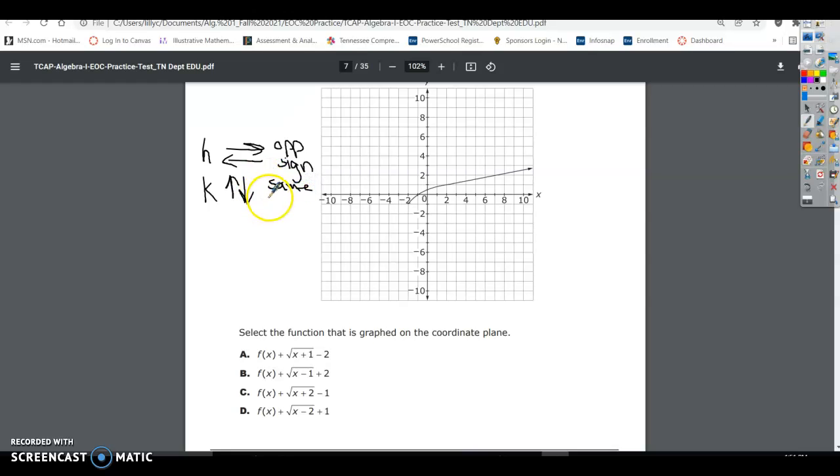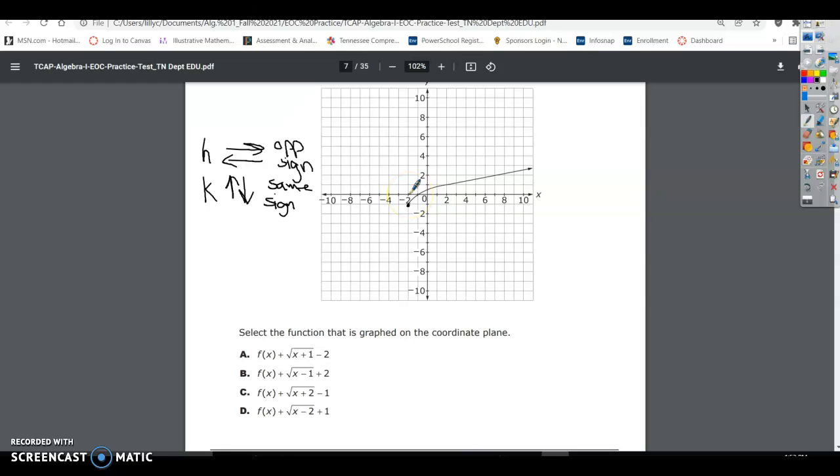And this is the same for all types of equations. You will study square root equations more when you get to Algebra 2, but right now we just need to look at the transformation. So if we know that it has gone left 2 units and down 1, because you can see here's where the graph begins, we're going to go left 2.